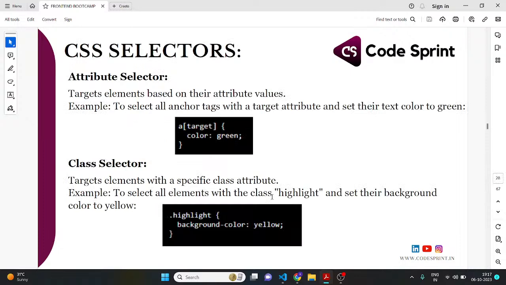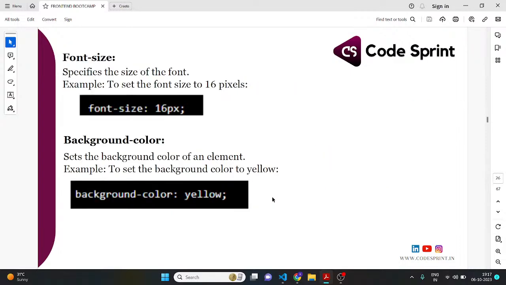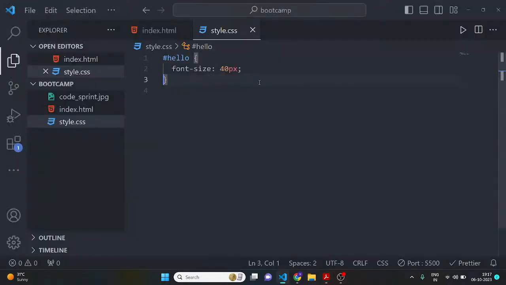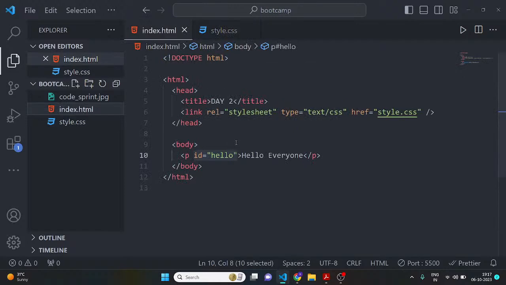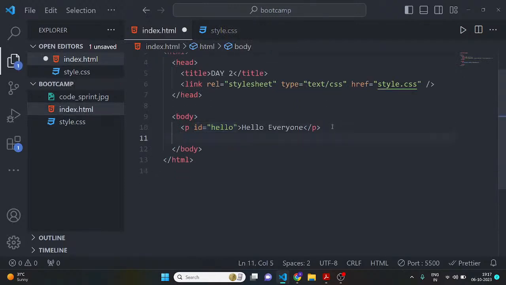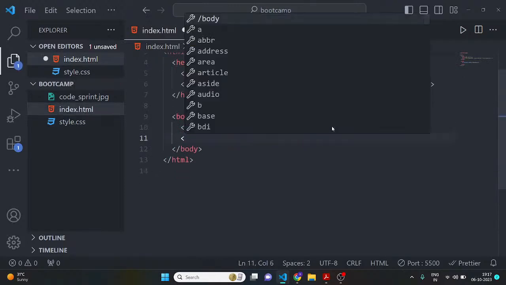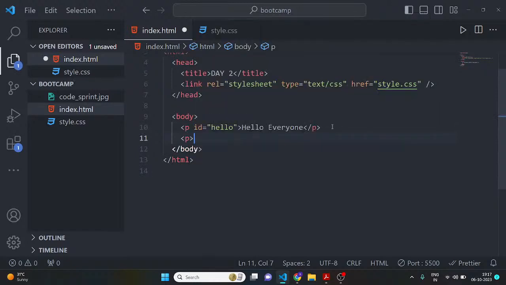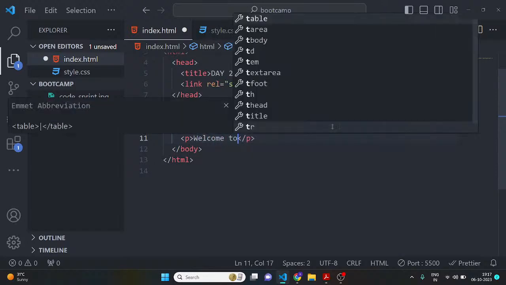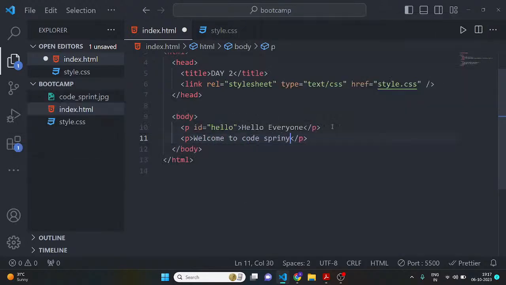Background color. Okay, we'll discuss margin and padding in a few minutes, later in this session. Okay, these are the tags. Suppose I want to style another P, and this is: welcome to code sprint.